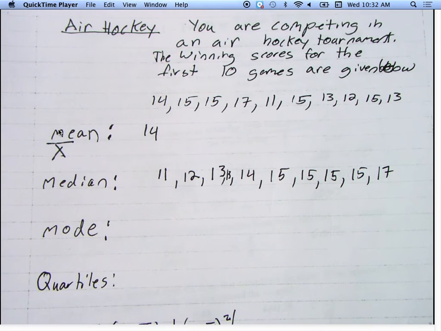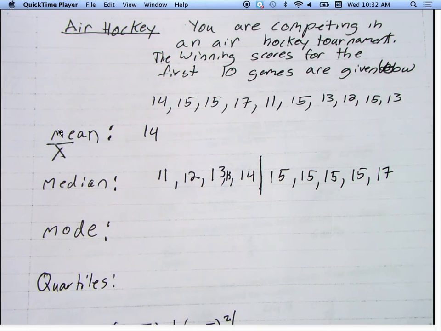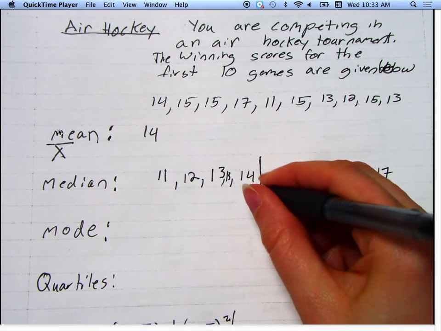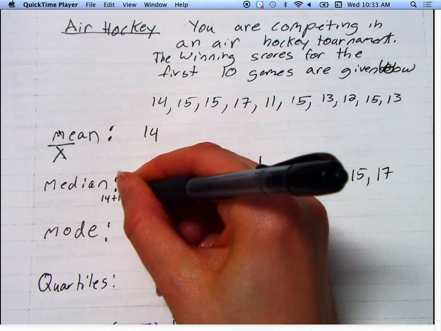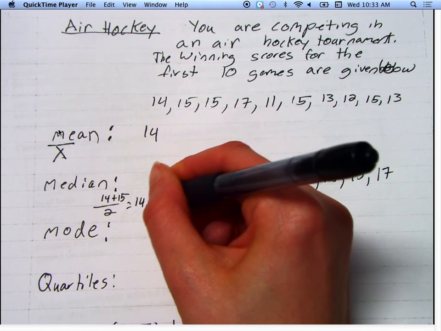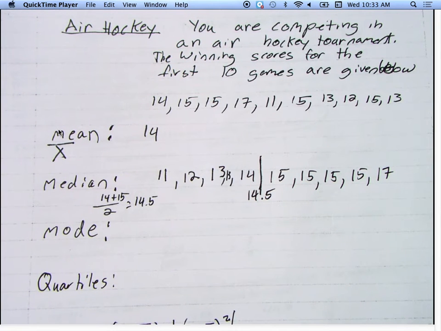So the median, I know, is right here, right in the middle: 13, 13, 14. So the median is 14.5. How come you do 14 plus 15? Because it's an even number, it's 10 values. So I had to do 14 plus 15 divided by 2 to get 14.5. Or you could just go in between 14 and 15. Correct. This is a point: what if it was 14 and 75? Well, that would suck.